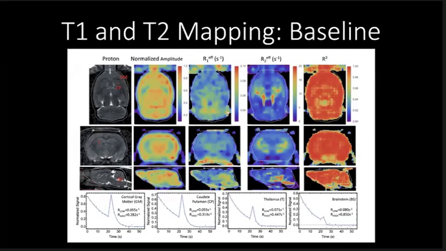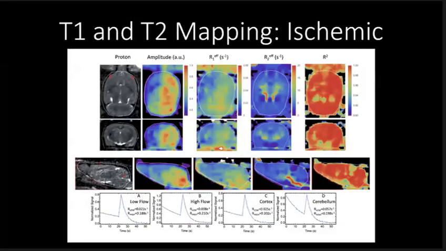But here's the amplitude, R1 effective, R2 effective. You see these spikes probably related to the white matter. You see the R squared of the fit. It's pretty good, maybe a little too good. I'm going to have another look at that and make sure that that's right. But the R squared is pretty good, and you see the points and the curve seem to pretty much align. I'll also note that, of course, you have the lower decay rate, 0.055 per second, in the low tip angle phase, and then the decay rate ramps up as you ramp up the tip angle.